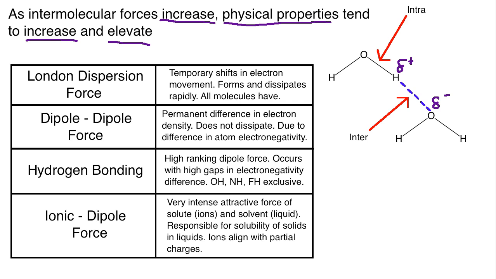And then finally we talked about ionic dipole forces. These are very intense attractive forces between solutes, or ions. We've also mentioned them as electrolytes, with solvents, the liquids, and in most of the cases that we've talked about we used water. This is responsible for the solubility of solids in liquids. We talked about sodium chloride dissolving in the solvent. It's the solvation, or the alignment of the positive cations and negative anions with the opposite partial charge of the solvent. Ions will align with these partial charges, and that is an ionic dipole force.